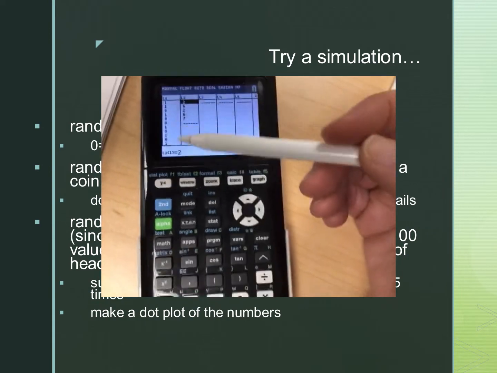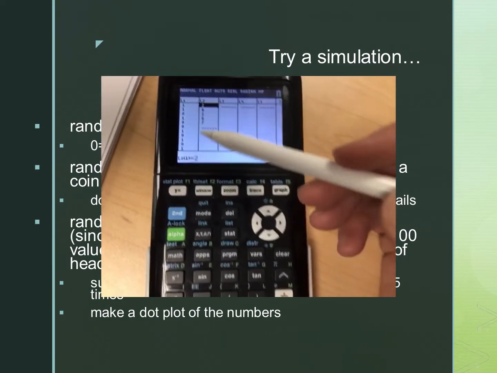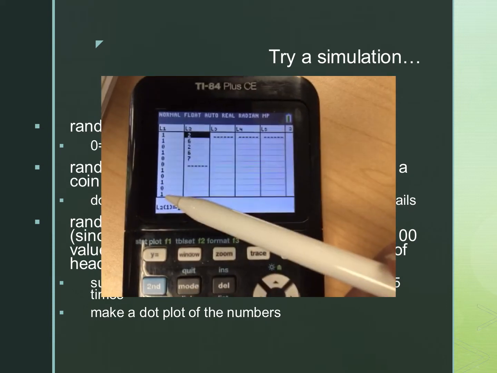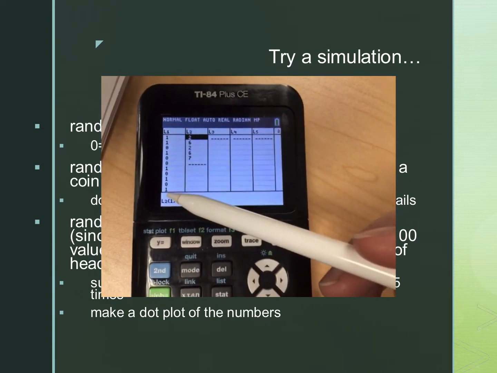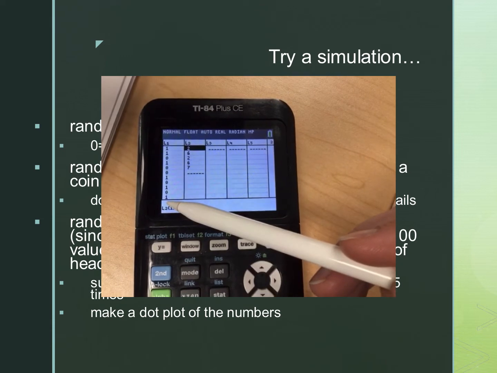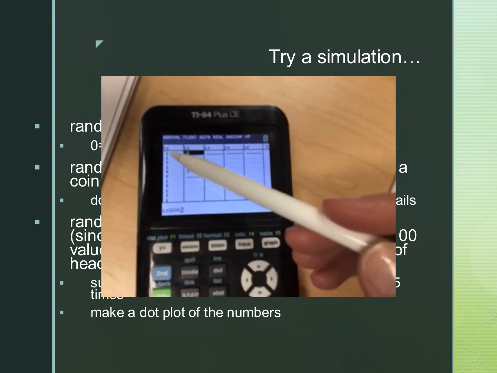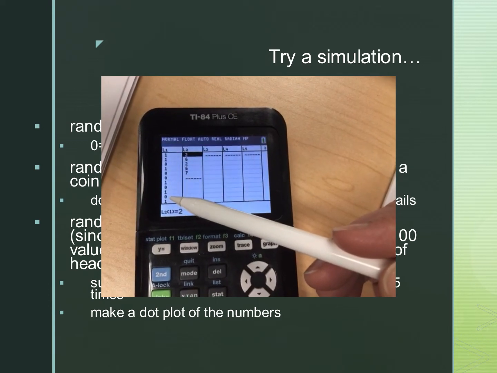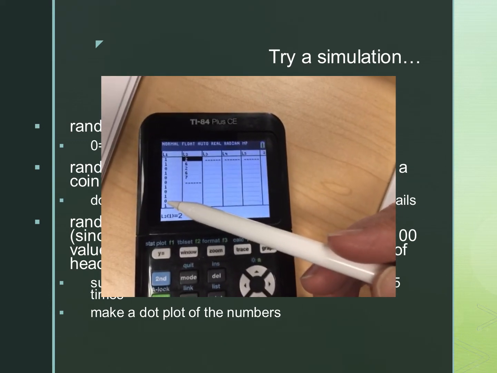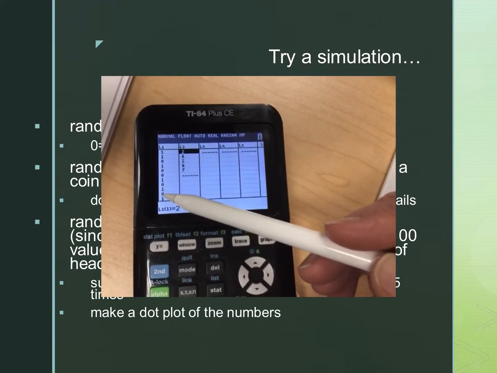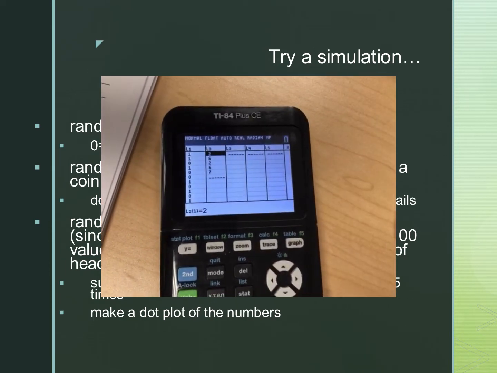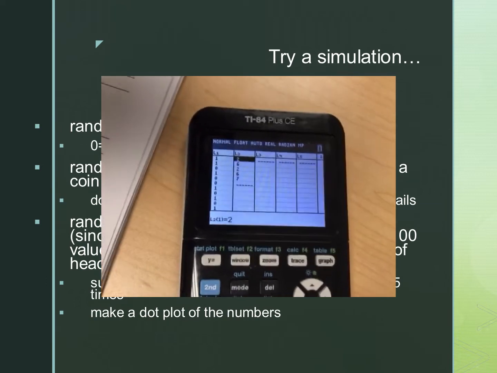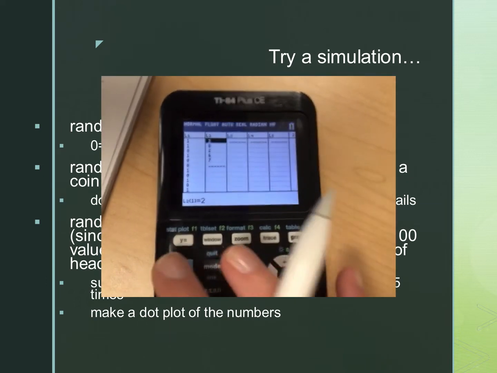Not at all. So would you say if I add all the numbers in this list, the sum would be the number of heads? Yeah. Yes. If I added up all these numbers, is the sum the number of heads? Yeah, because heads are 1 and tails are 0, right? So if I add them up and I get 65, that means I had 65 1s and 35 0s.